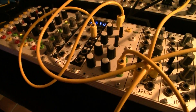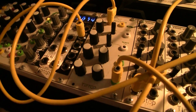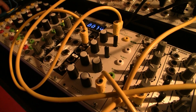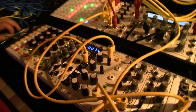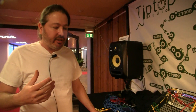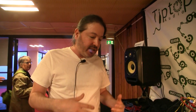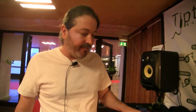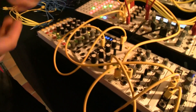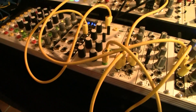Wave folding — or wave multiplier, however you want to call it. This is a very simple circuit based on diodes to clip a signal and fold it around. It's not really folding mathematically, but it folds sonically or visually on a scope, and it sounds tremendously well — beautiful effect. It was originally designed in the 70s. You can find it on the Serge and Buchla systems. The idea was to enhance the waves coming from standard analog oscillators — square wave, triangle, sine. Now how do you get more? This will modify an incoming wave.